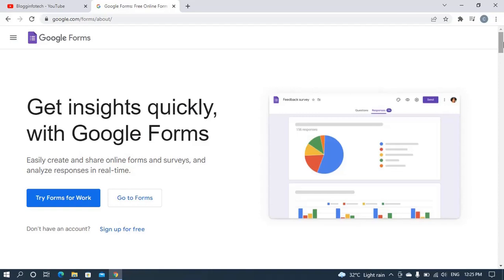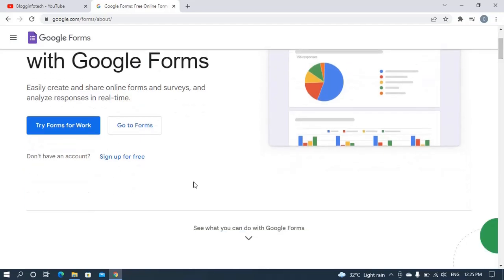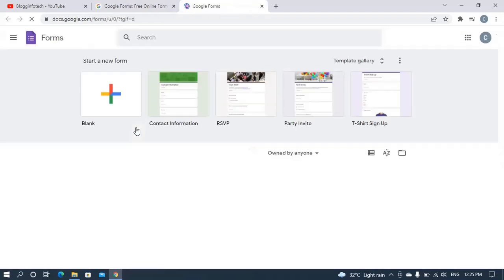Once you click on that first link, you now approach this place. So the next thing you will do is to click on Go to Forms. You're actually creating a Google form, and this is the page that will pop up. As you can see, there are ready-made templates out there, so you can choose from them if you are a starter and you don't know how to design a form to your taste. But I will show you how to do that because we shall be using the blank page from scratch.